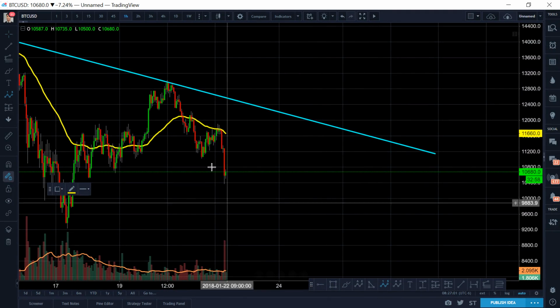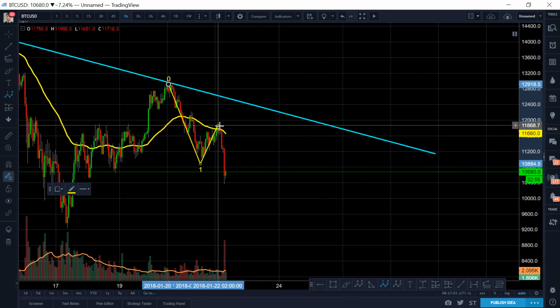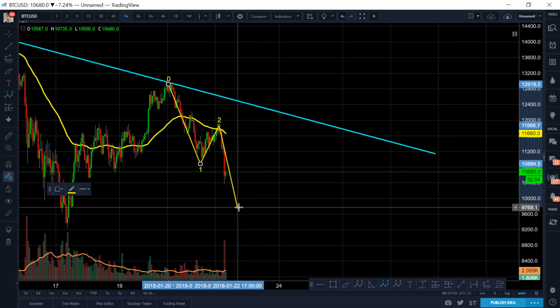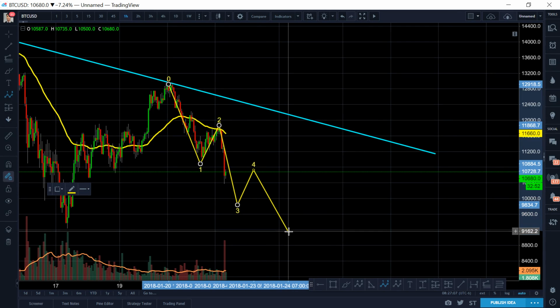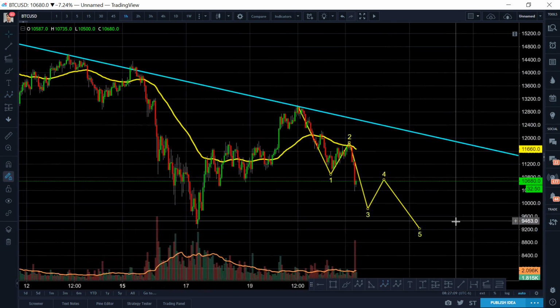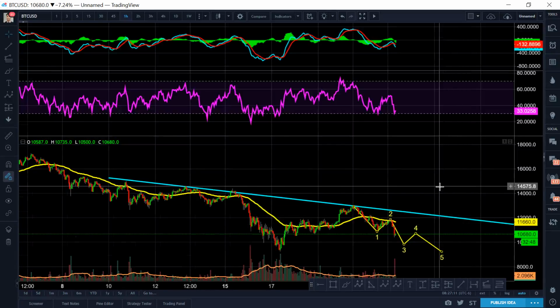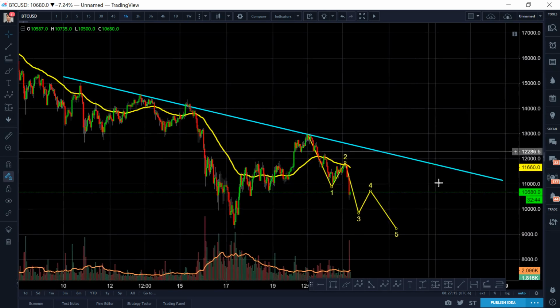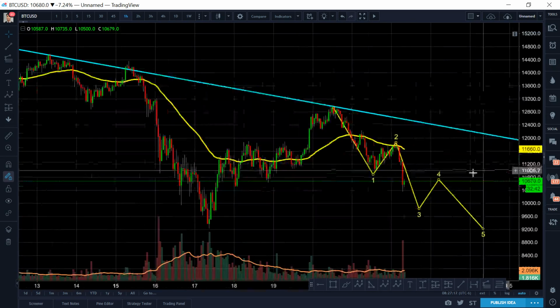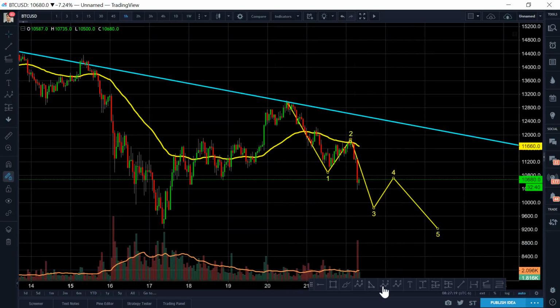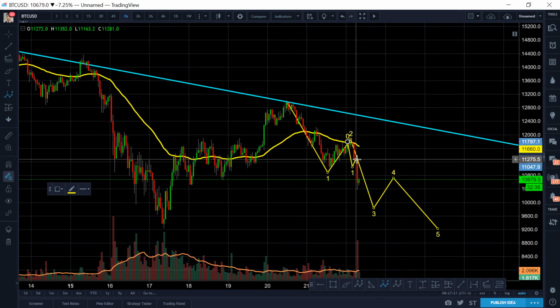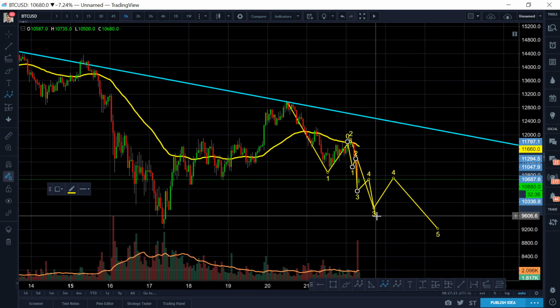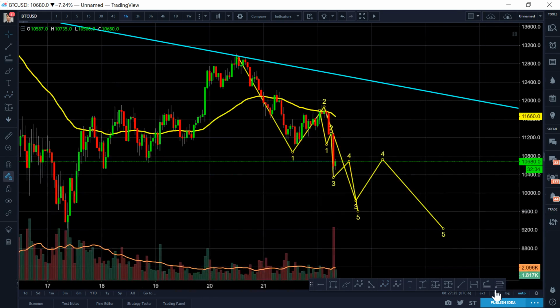So what I'm counting in here right now is 1, 2, who knows, 3 there, 4 there. Maybe we'll get a double bottom. I don't know. A 1-to-1 extension is exactly 8,400 or something, with a 618 Fibonacci level. Now we did that, right? We see waves 1, 2. We also see right here 1, 2, 3, 4. That one's to form, something like that.